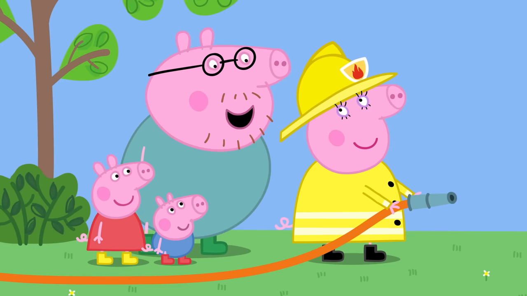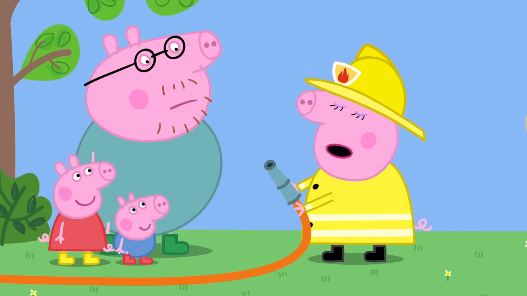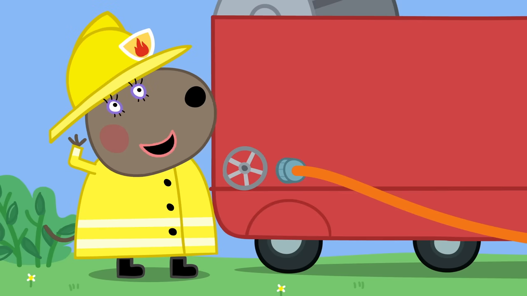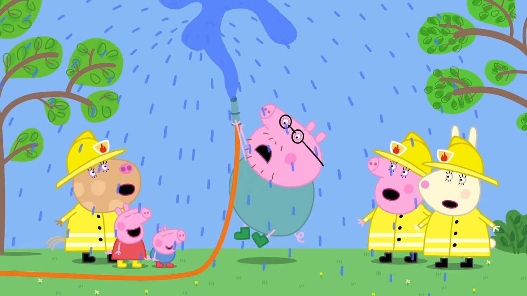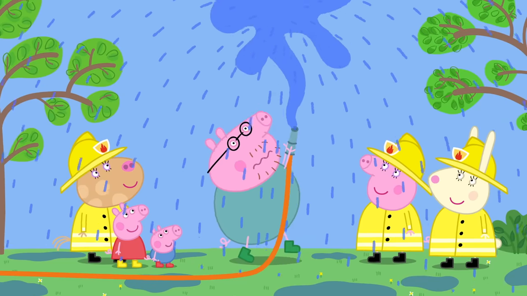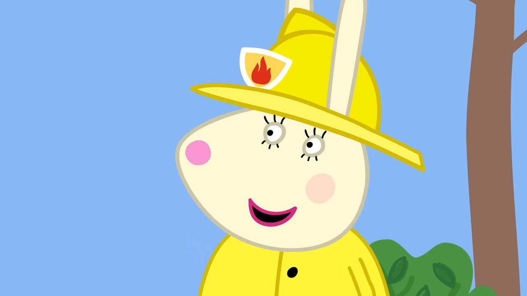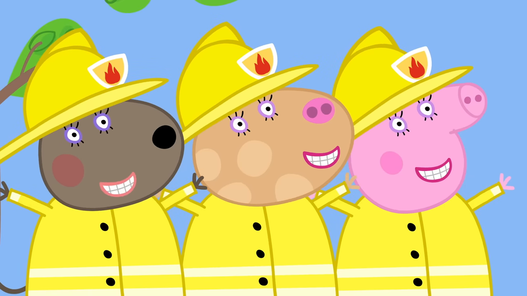Hooray! That looks fun. It's hard work, Daddy Pig. Is it really? Yes! Just feel how heavy this fire hose is. Oh, yes. That is heavy. And that's even before we've turned the water on. Turn the water on? OK. Whoa! Ah! Sorry! It is not easy to hold a fire hose steady. That was hard work. Now you see why we need to be super fit. Yes! And how do we get super fit? On the fire station obstacle course.